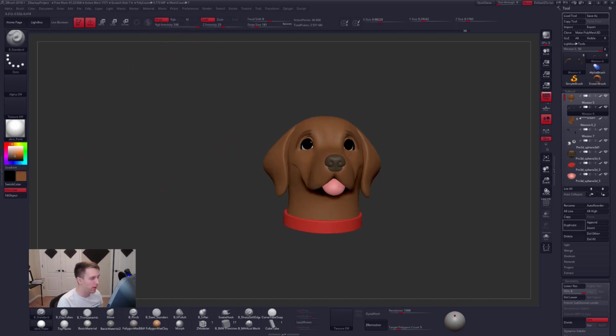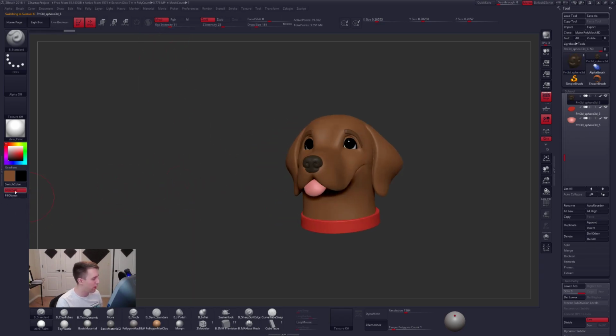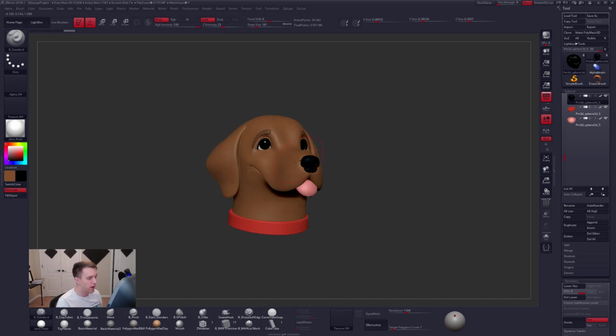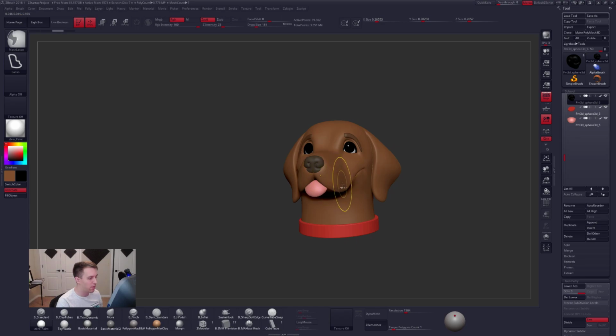And the way I'm doing that, by the way, is I'm switching to a pure black color, and using the fill object button, you can essentially insert a small percentage of that color using the RGB intensity slider. So along the nose, if I want to make the nose a little bit darker, I can fill in 10 or 11% of this black color onto the nose, one click at a time, instead of just transitioning at 100% directly to black, which I don't want. I don't want my nose to be pure black. I was just filling in a little bit of that, getting that to be a little bit darker.